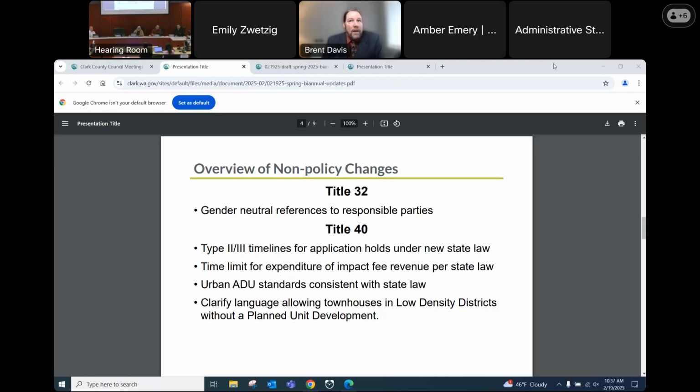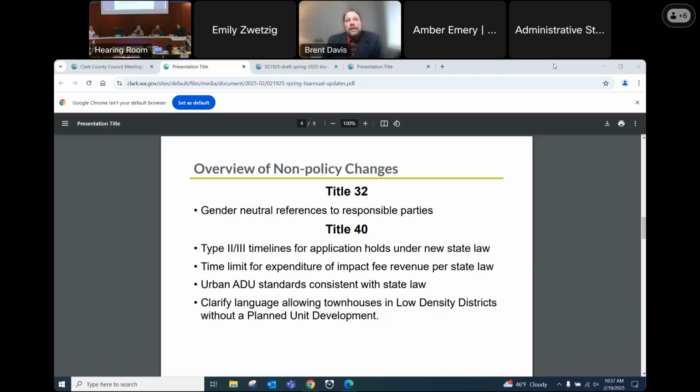It's a higher level review than a standard permit, but it's not quite what we call a conditional use permit. But state statute says we have to permit those in these districts if we allow single family homes in those districts. So we're proposing to change the use table to make those permitted in those districts. And that's our medium density residential and office residential districts.